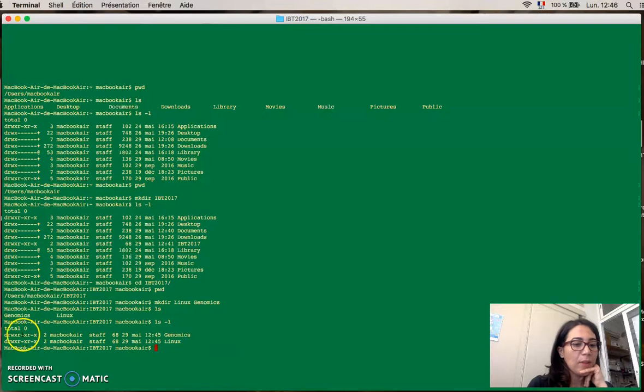But don't worry about that. We will have the chance to see more examples, because here we have only folders, so you cannot really distinguish between ordinary files and folders.